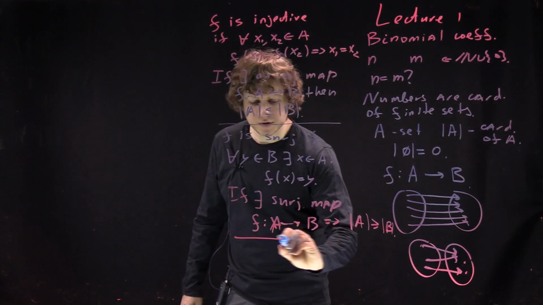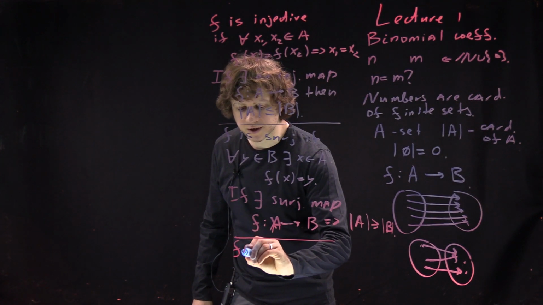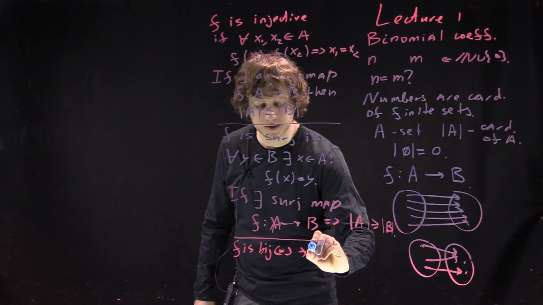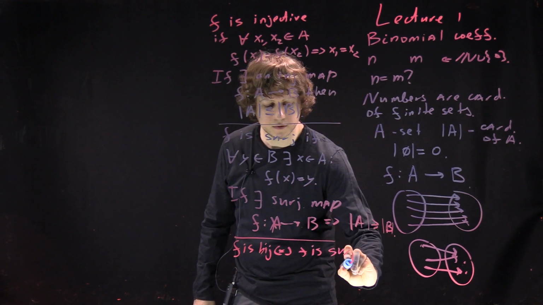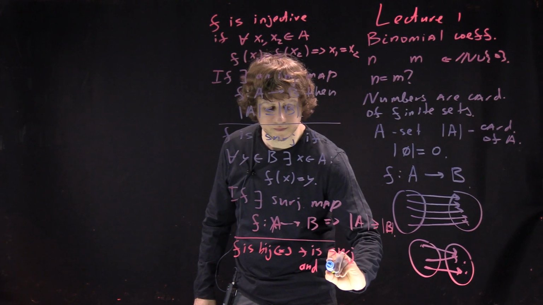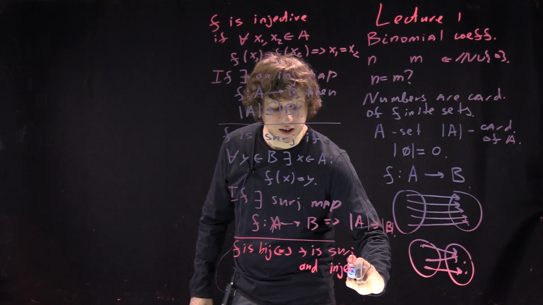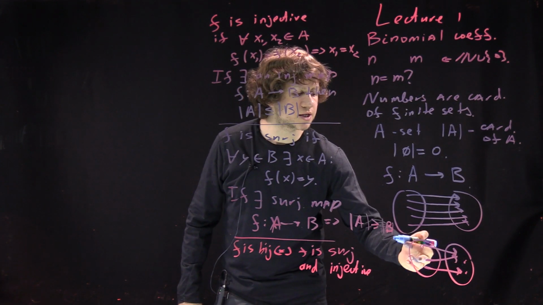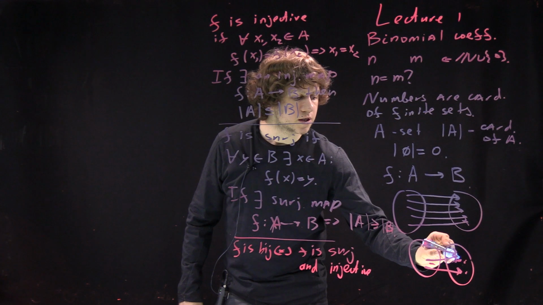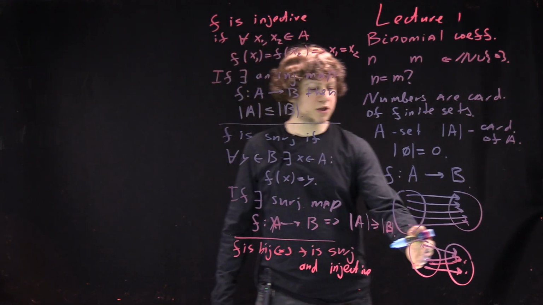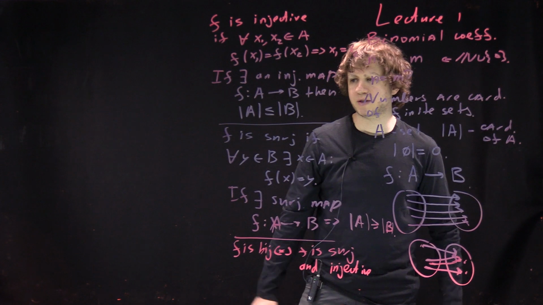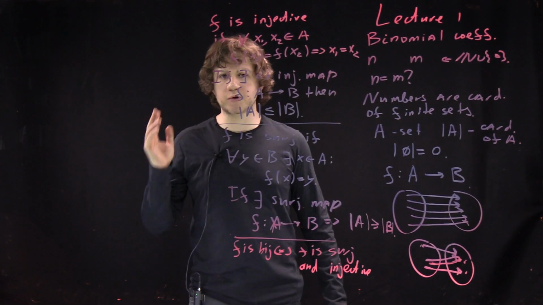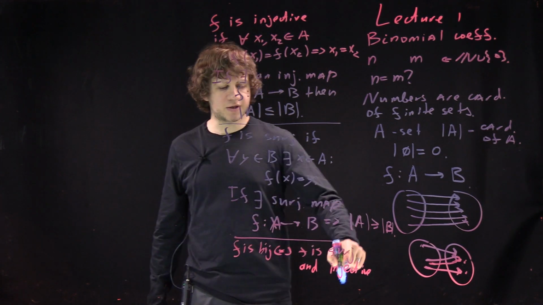So finally, there is a notion of bijection. So F is bijective if and only if F is surjective and injective. So different elements go to different elements, and for every element in the other set there is somewhere where it came from. So such a map also can be called a one-to-one correspondence between elements in B and elements in A. So there is a very important criterion which we will use a million times for when a map is a bijection.